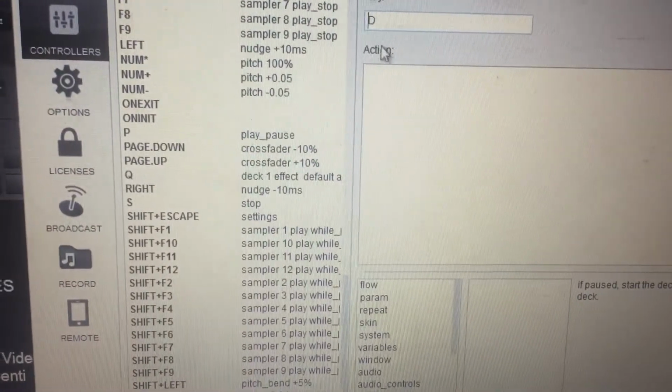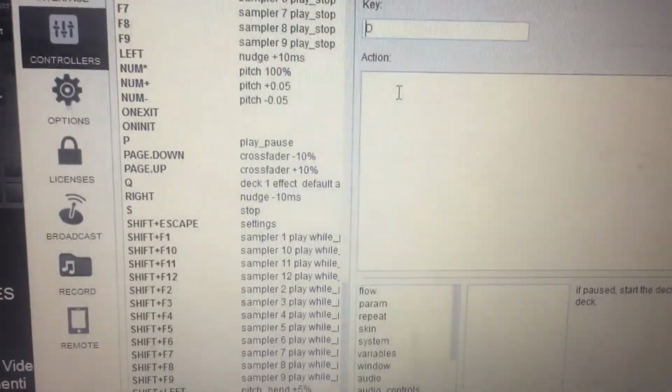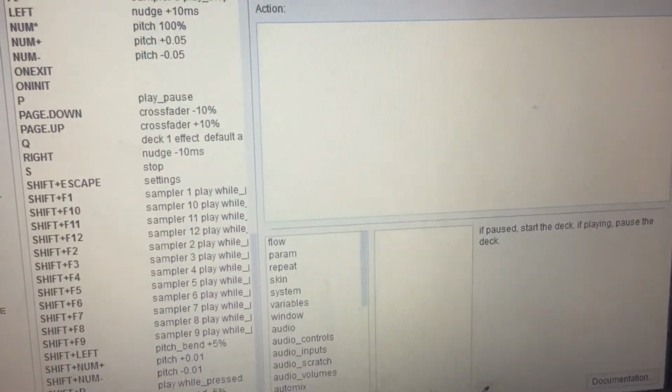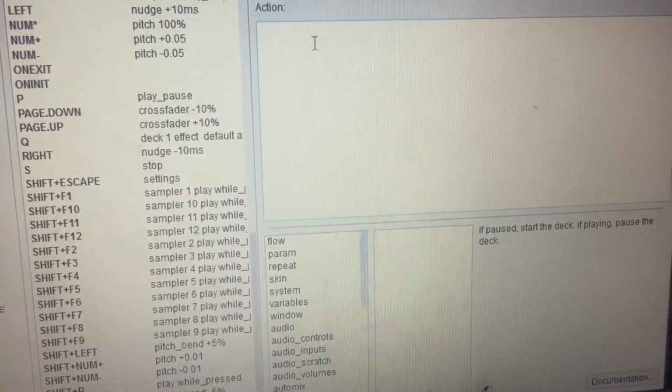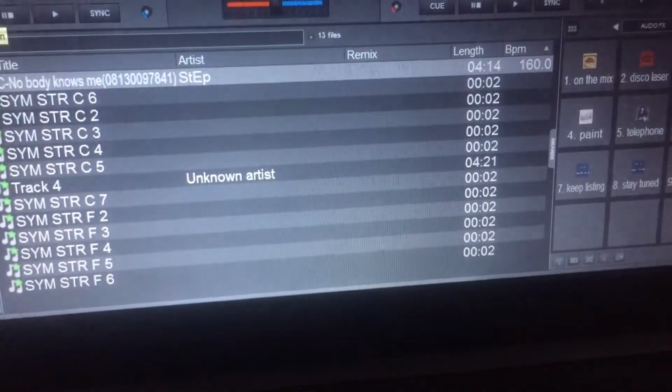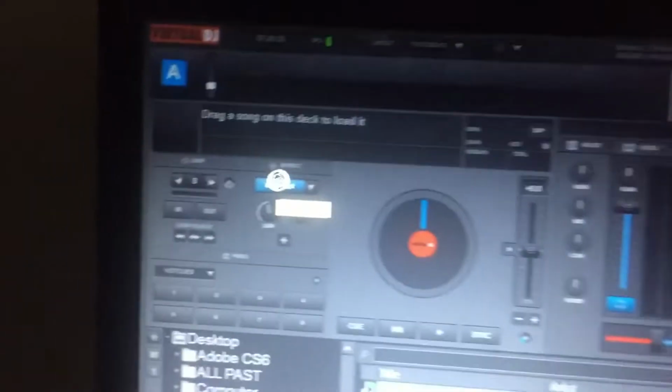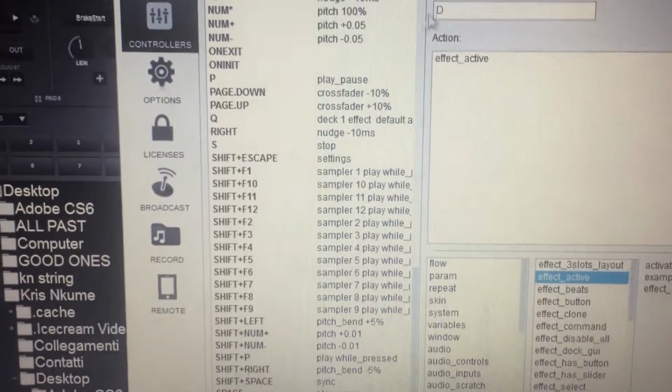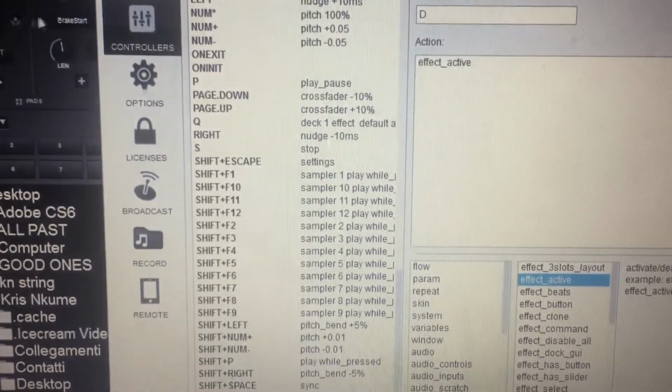So once you tap on B, for instance, okay, let's say B, then you choose action, then your action now will take you to this place. Okay, let's say action. Now you go to this place, then you select. You see how I'm selecting it now. I've selected it. So now this is the effect on that particular deck A.